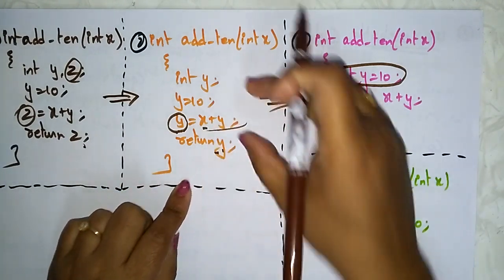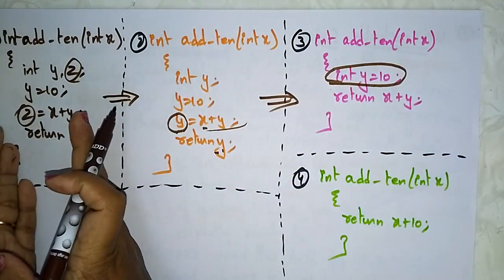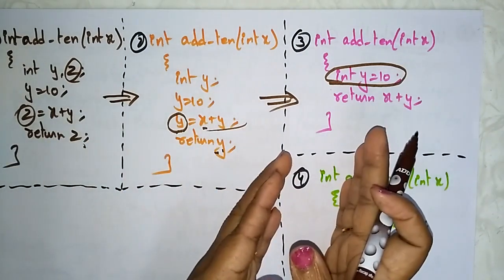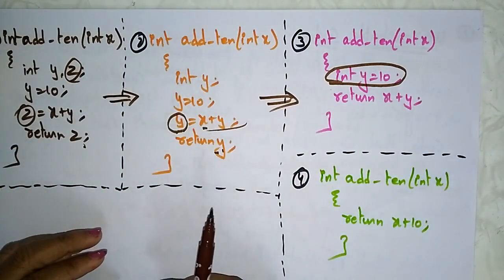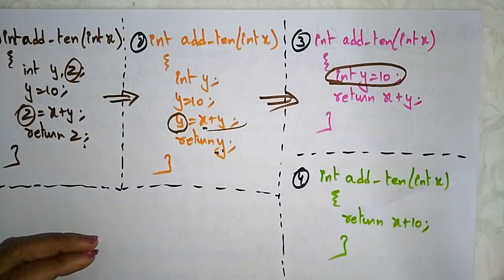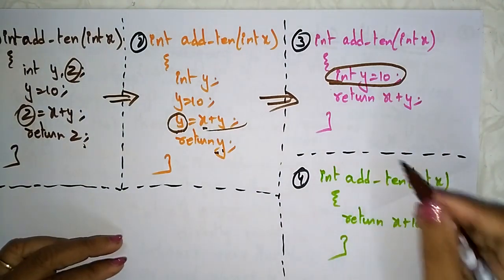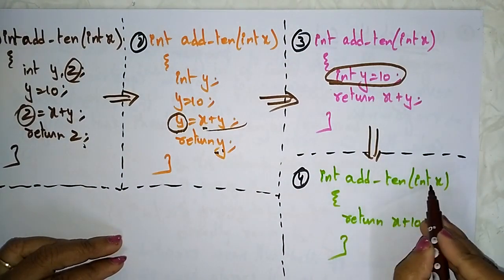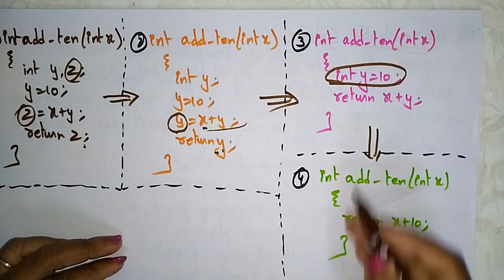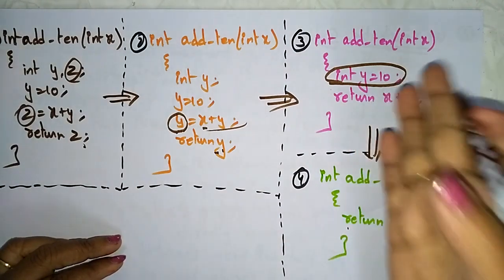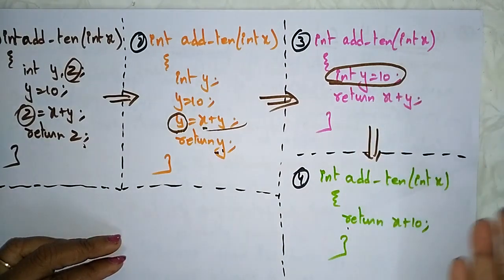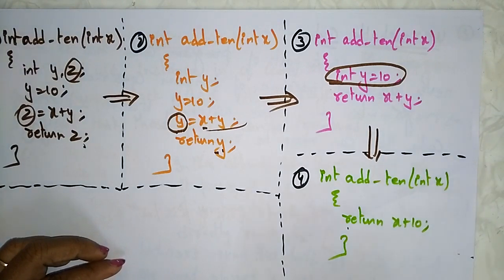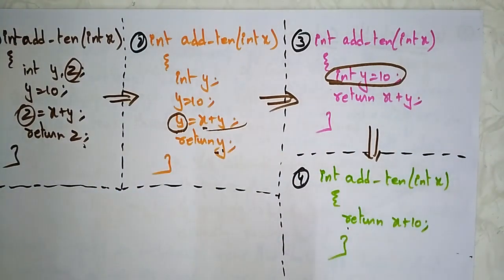This is how I reduce the steps, because whatever the statements, whatever the program that you are taking, the concept is the same. You will get the same result. But here I am reducing the number of instructions. I am eliminating the redundant instructions. And simply you can write int addition10(int x) { return x + y; }, because y you already initialized as 10. So y is a constant, that is, 10 is a constant. So instead of taking the y variable, directly you can return x plus 10. So for all these the output is the same.